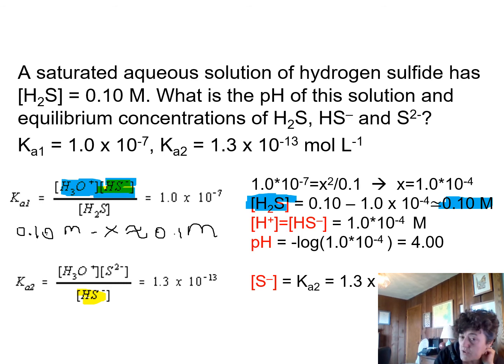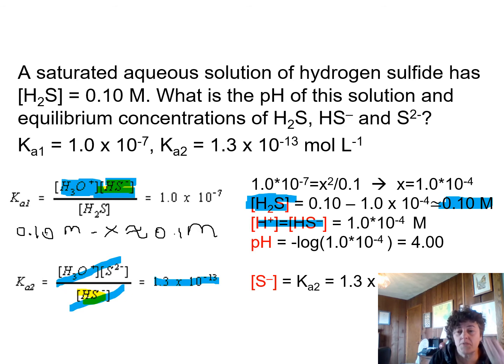The last thing we need to calculate is the concentration of the sulfide. So that's super easy. It's identical to this. So there is really no math that needs to be done. And this is because this and this are supposed to have the same concentration, as you can see from here. So by simplifying that, these two numbers are identical, right?